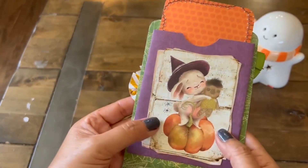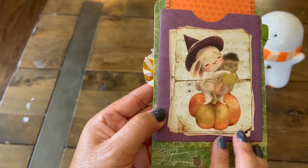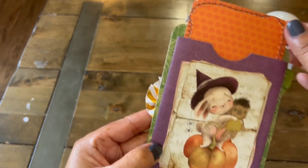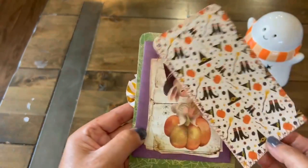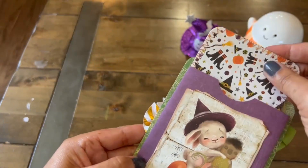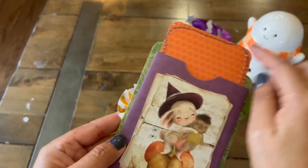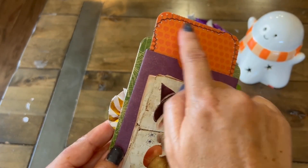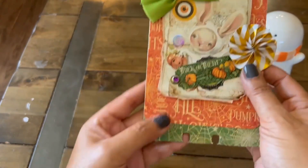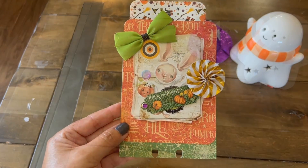On the back we have a cute pocket with another cute image from the same digital, and I have a little card pull here so I'll put my information in the back. We have a pocket so I'll be mailing this off, and my sewing machine was going a little nuts so you can see it kind of went a little crazy there. So this is my Memory Dex card. Now let's have a look at my ATC card.